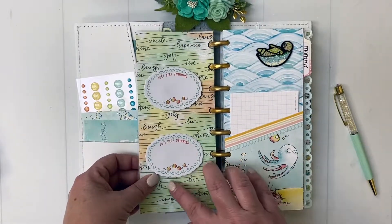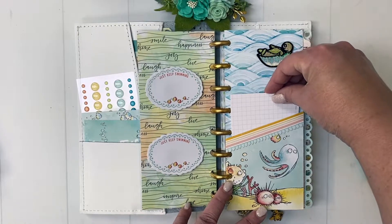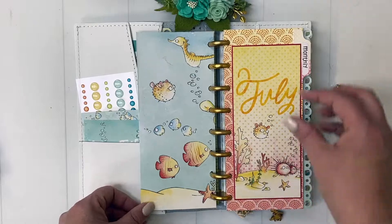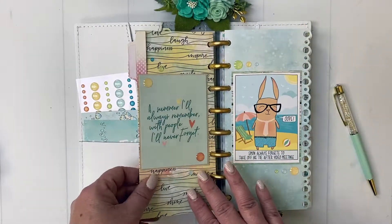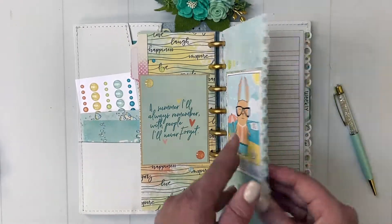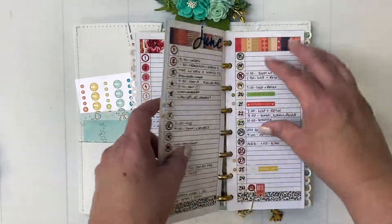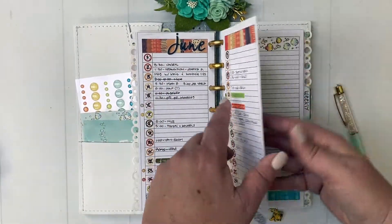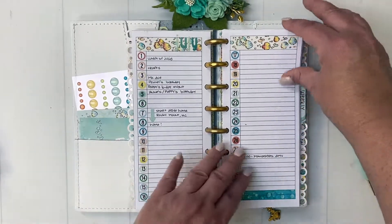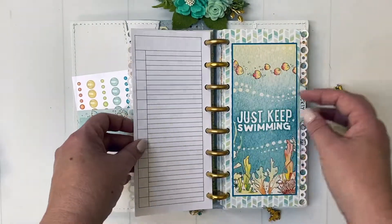You can see how my pages are very tall and narrow — they are three and a half inches wide by eight inches tall. With the discs, that will fit in the number six standard notebook. Up front I made a pocket to hold a few pieces of notepad paper. Here we are at my monthly section in the front. I had to design my own inserts since this is not a standard size, so these pages and my weekly pages I just created in Word using the table function.